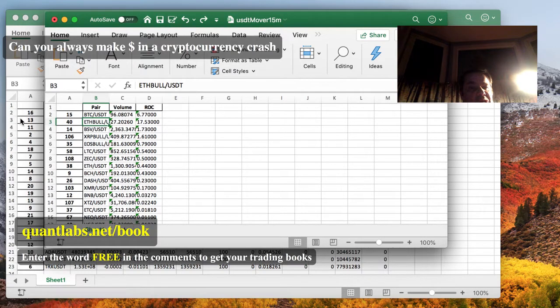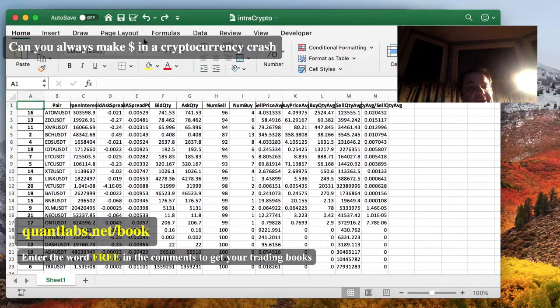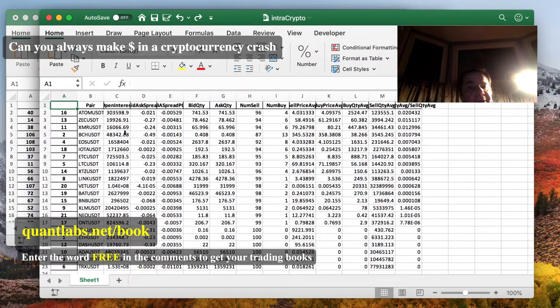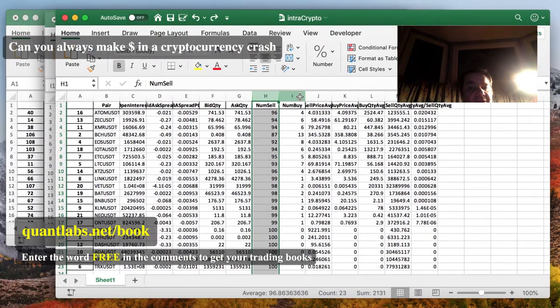All right, so what we've got here is I've created a new script with some new data. I'll go over that in a minute. If you've been following along, watching some of the scripts that I've been working with, namely the intro crypto with futures for Binance, you can see here the number of sells versus the number of buys is a reflection of what's going on in the markets.